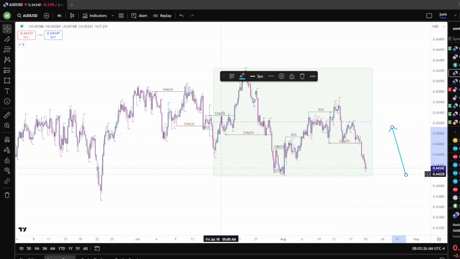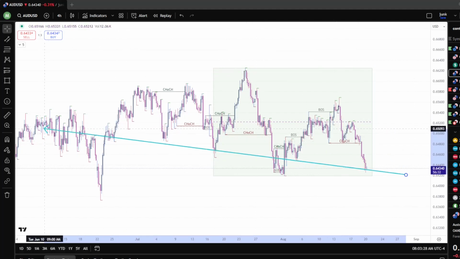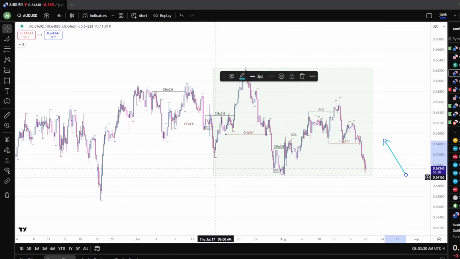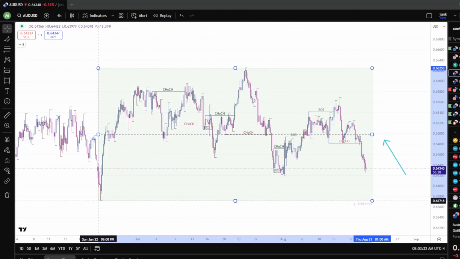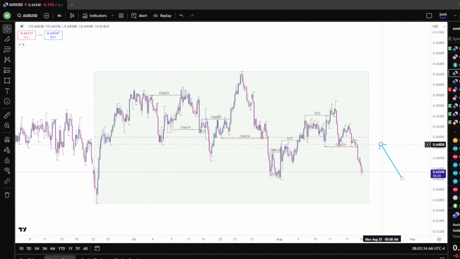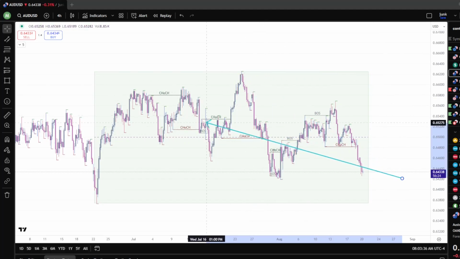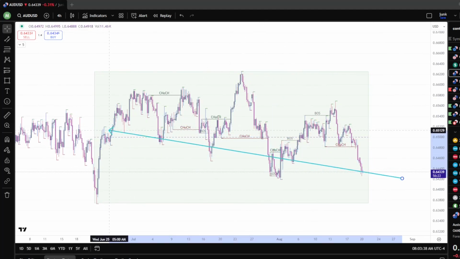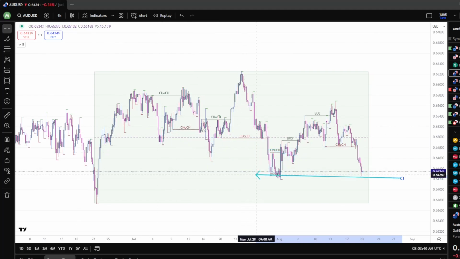Due to its overall structure, it is still just consolidating sideways, not really a trending market. And we were saying yesterday that if you look overall, since price did, like I said, come back down into this area of consolidation, just trading sideways, you can consider this the higher low from this low.